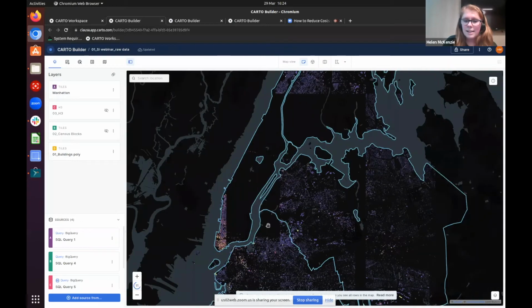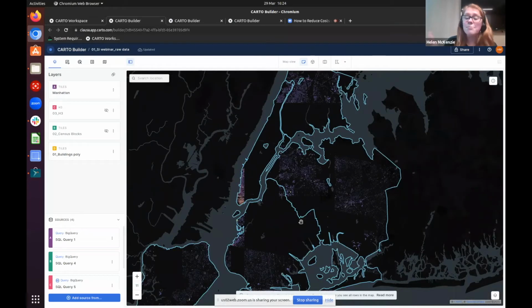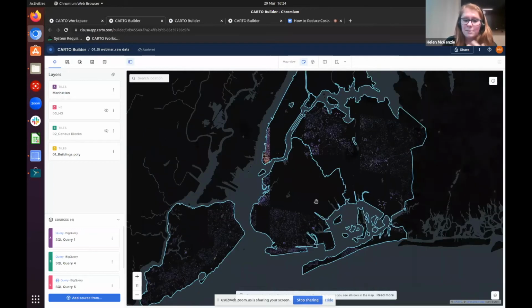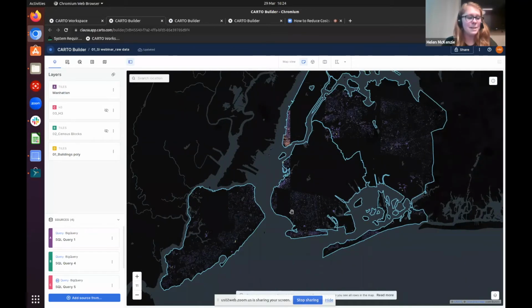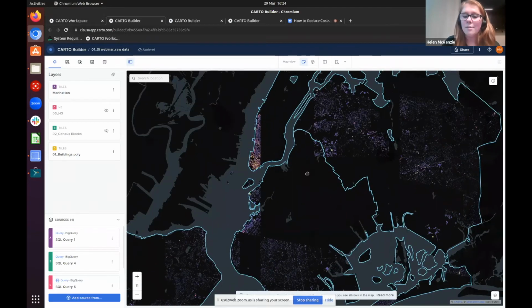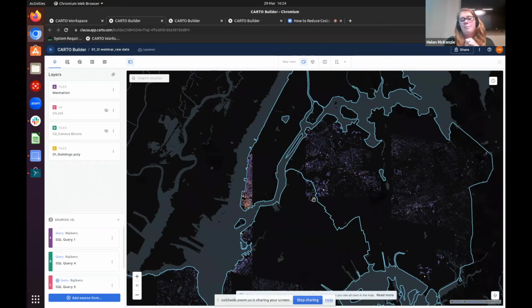So you can see as we pan and zoom out, now CARTO is really set up for big data because we're cloud native, but even being cloud native and being CARTO means that we're still getting these, I call them empty squares of doom, where the data just can't render because it's so big. So there's a few different options here. You can convert this to a tile set, which is basically a way of rendering the data, but that means you can't run analysis with it. And then the other option is to convert this to a support geography, which you can continue to run analysis with and renders much better.